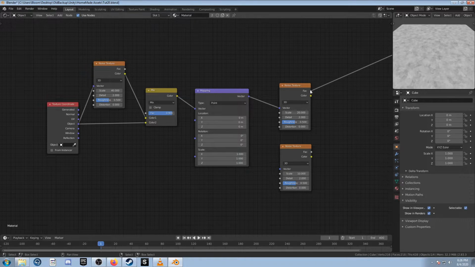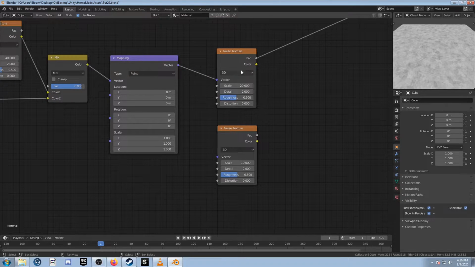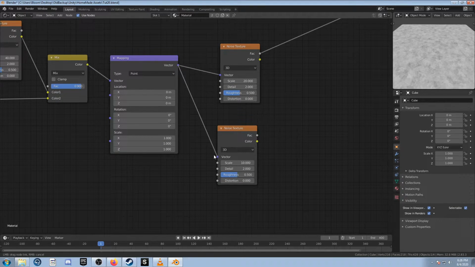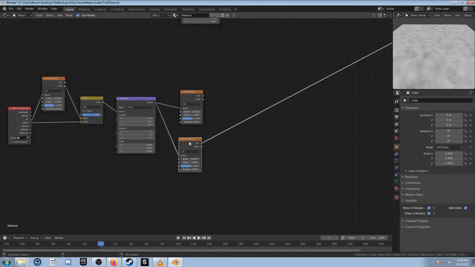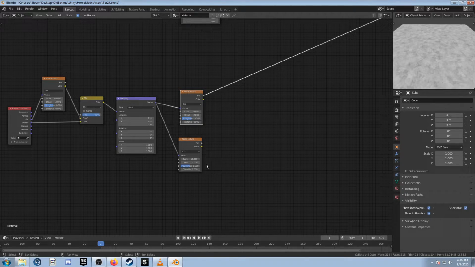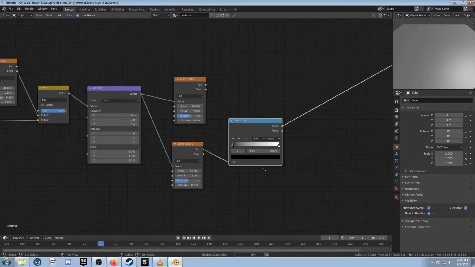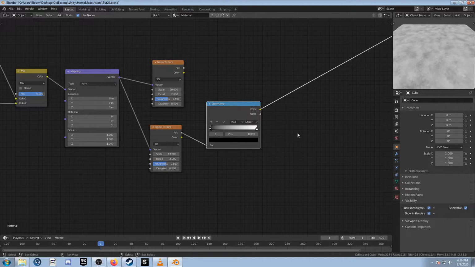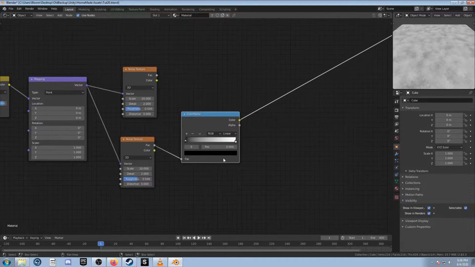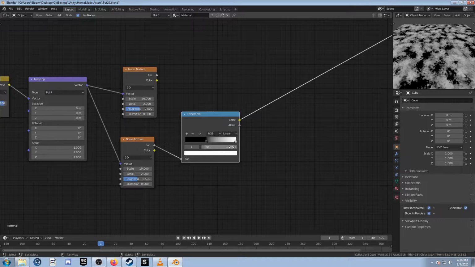And then we're going to come over to this noise texture here. Make sure this is plugged into vector as well from that mapping. So we can see this one is a little bit less interesting. This one's got a bit more detail to it there. So we're going to put a color ramp right after this bottom one here. Just feed that into here, just like that. And for this value here, the black, we're going to change this to 0.41, and the white is going to go to 0.44, just like this.